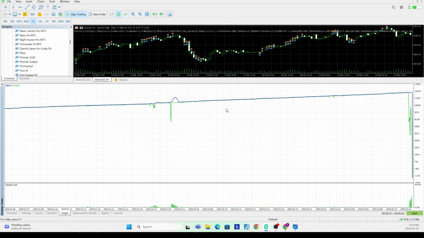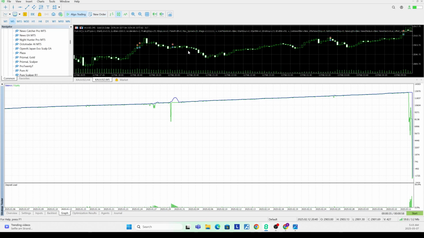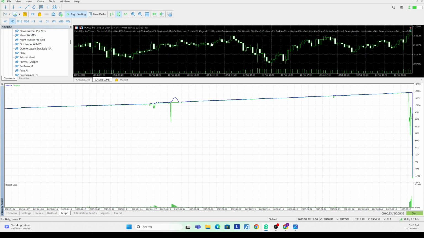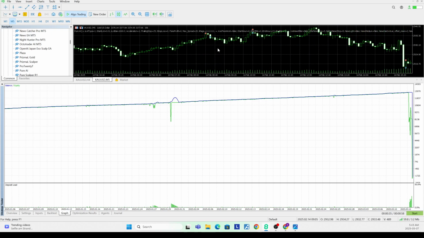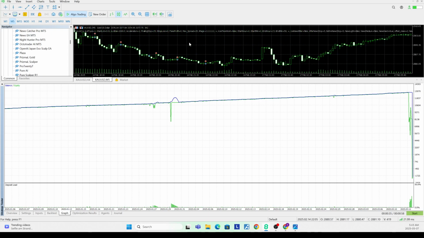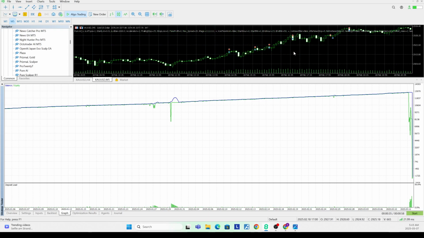So let's go to March and zoom in on the M5. And interestingly enough, it's taking tons of trades. I have yet to see a grid form, but here we go. So there is a grid forming as well. And it's shorting gold in a massive uptrend, which just seems incredibly silly. And it takes tons of little trades.